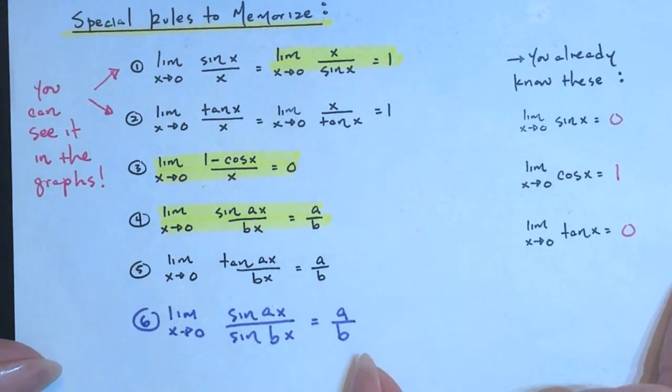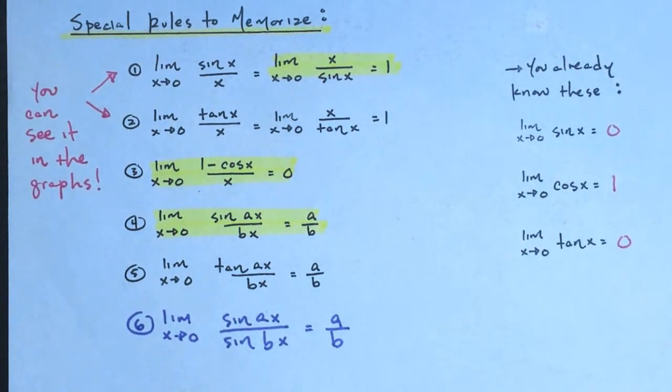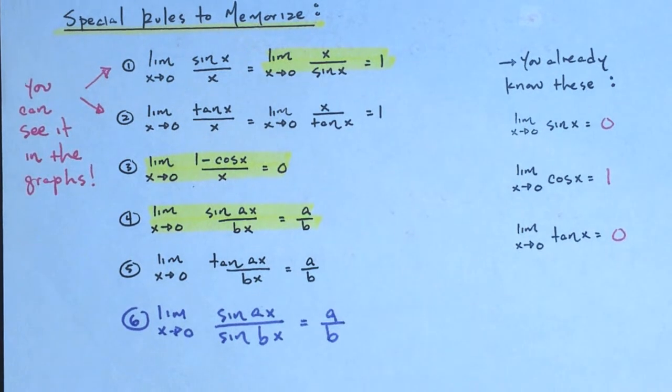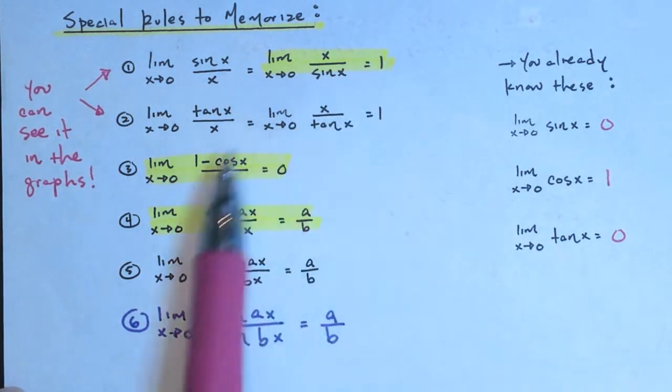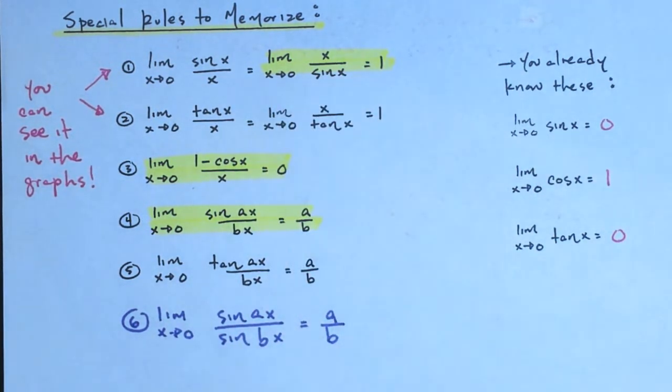So number 12, right in the back on the bottom, has special rules to memorize. It would be really, really helpful if you memorize them, and I added a number 6 as well, by the way. If you don't memorize them, then if you have a calculator, you can put it into your calculator each time, but that will take time. So I want to show you why these are true, okay?